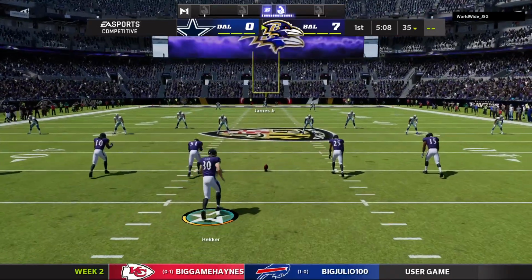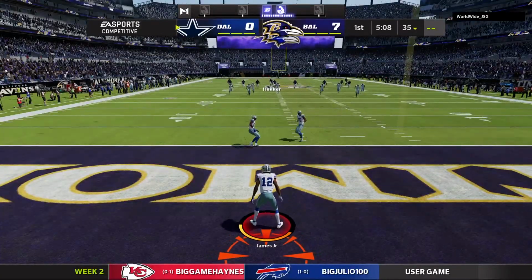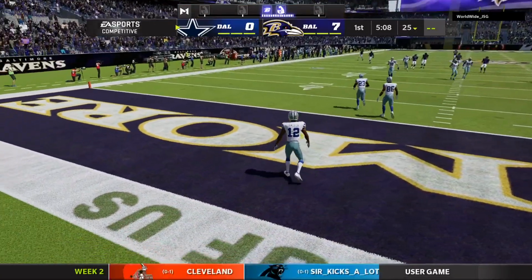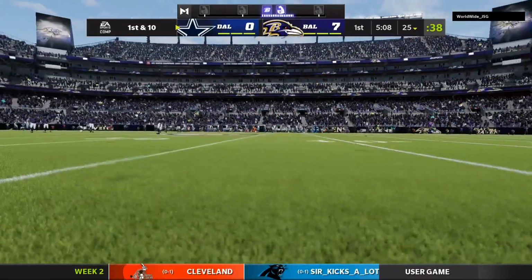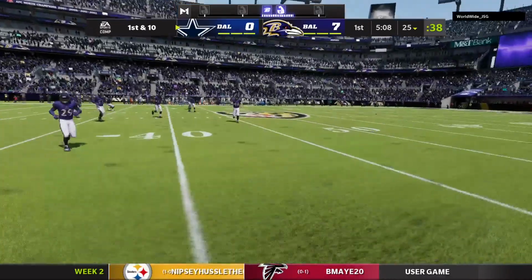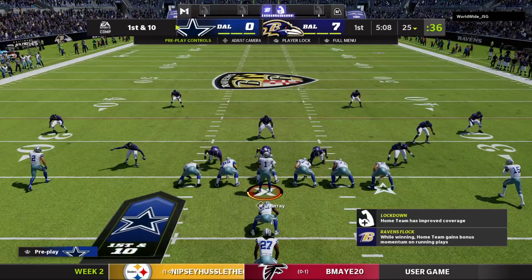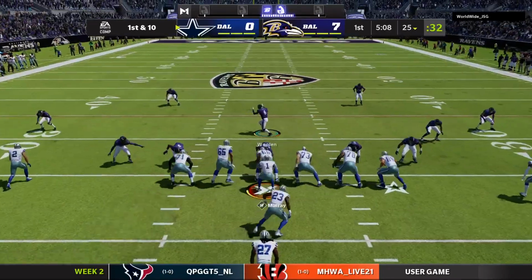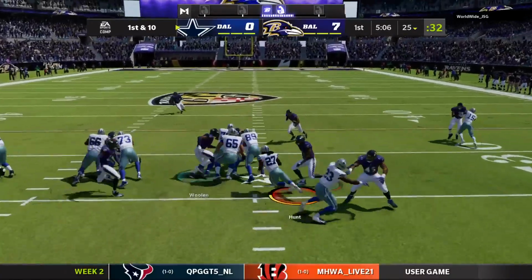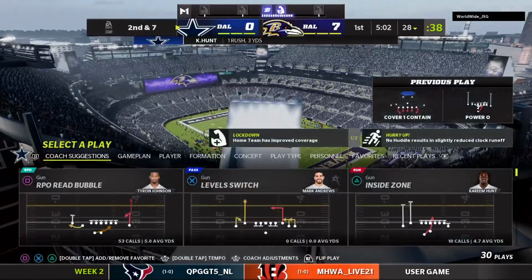Out is the kickoff unit as they run up and send this one away. And that'll carry over the back line of the end zone for a touchback. A first carry now for Kareem Hunt. And not a whole lot of room to operate there on the first down run.